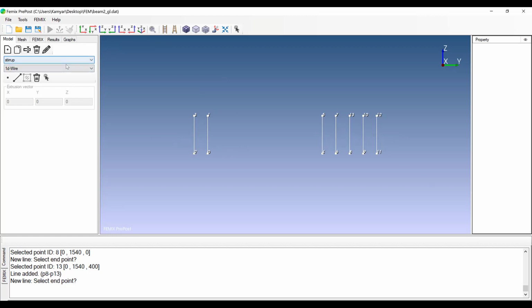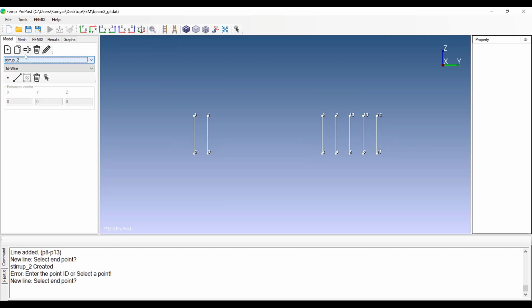Okay, it's fine. And the next one is the Z bar. I just named it Z. For the Z bar, I want to copy. Here we have an option for duplicating any part.